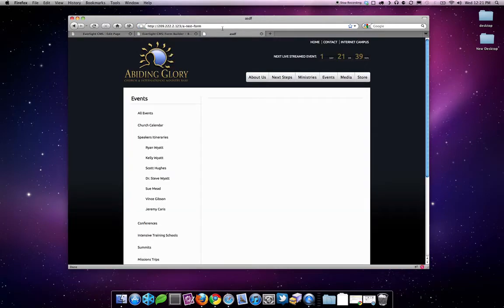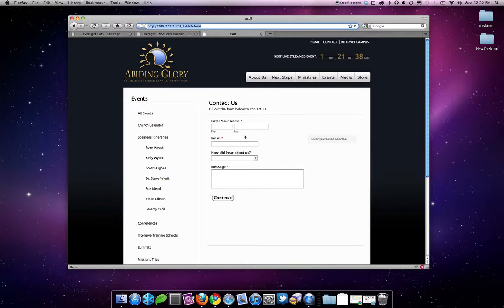Now we'll go to our page on the front page, and we'll refresh that page and see how it looks. As you can see, we have our simple form here. When you hover over a field, it's going to give you the tooltips. When you click into an area, it's going to show that you're working in that area. The red denotes that it's a required field, and all your options work.